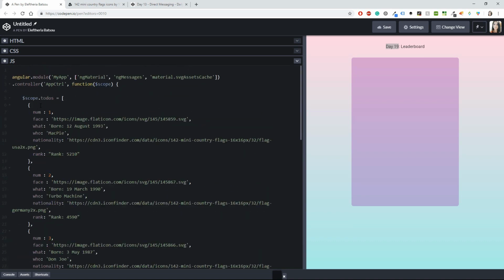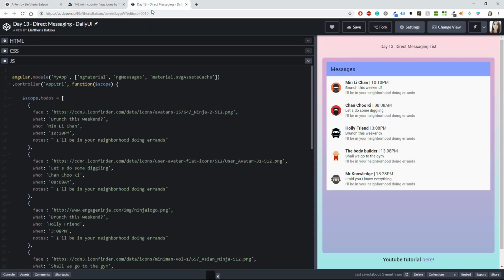For those of you who follow me, then you know that I had a similar structure on day 13 with direct messaging. And to be honest, I just copied that part and pasted it on day 19. This means that my structure and the final layout is going to look something like this.